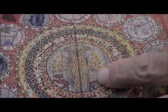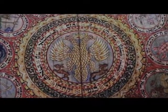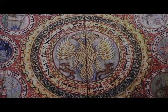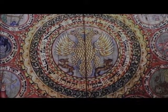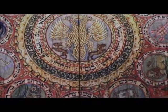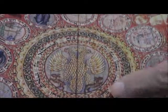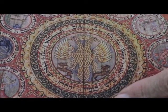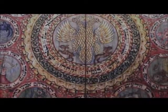If we look at the top of the ceiling, we see a double eagle. The double eagle represents the Tsar of Russia. The Tsar of Russia took over the Ukraine and became the de facto protector of the Jews. When you davened in shul on Shabbos and you looked up to the ceiling, you would see this eagle. And notice what the eagle had in his two claws, two more rabbits.